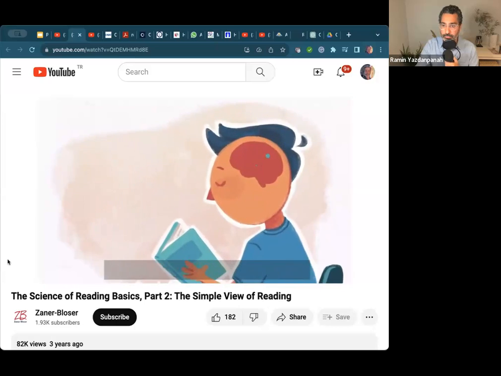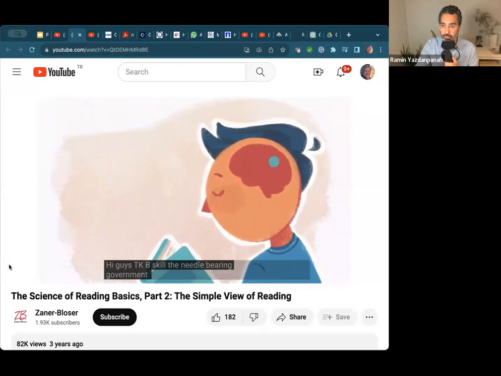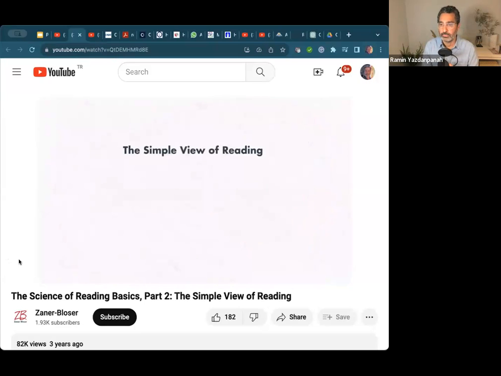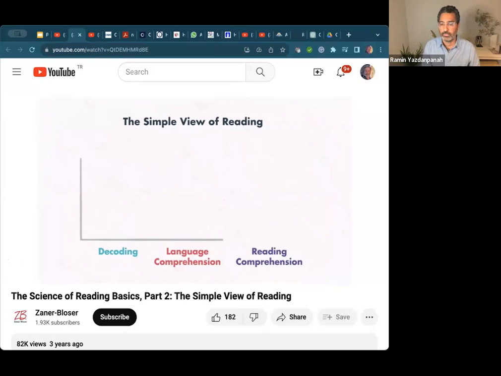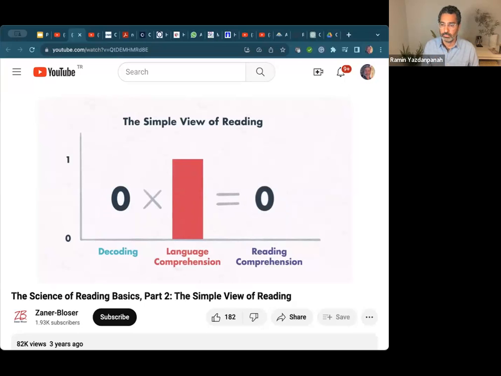When we think about the essential skills children need to build their reading brain, Gough and Tunmer's model, known as the simple view of reading, is quite helpful. In this model, the critical sub-skills of reading are simplified to their essential categories, decoding and language comprehension, and framed as a multiplication equation, with reading comprehension as the product, or goal, on the right side of the equation. The idea is this: strong reading comprehension results only when both decoding and language comprehension are strong. To illustrate this idea, let's assign values of 0 for weak and 1 for strong. If decoding is weak and assigned a value of 0, and language comprehension is strong, a value of 1, reading comprehension is weak because 0 multiplied by 1 is 0.